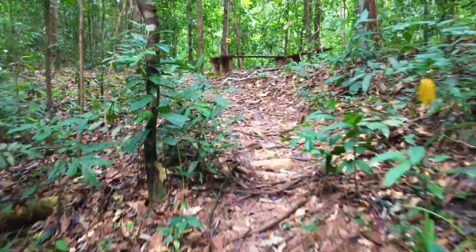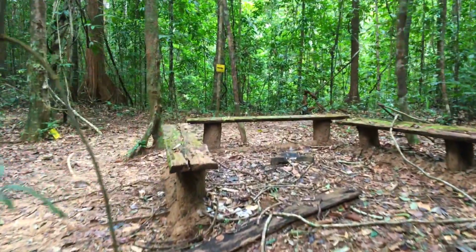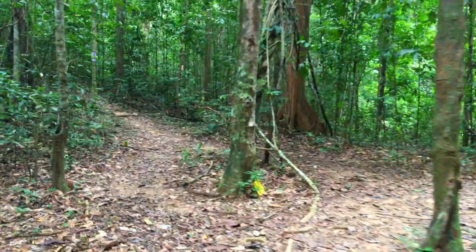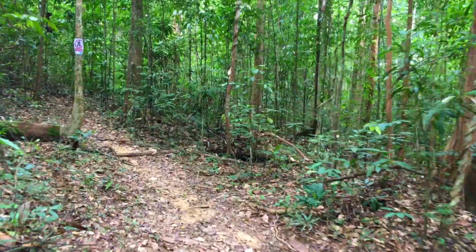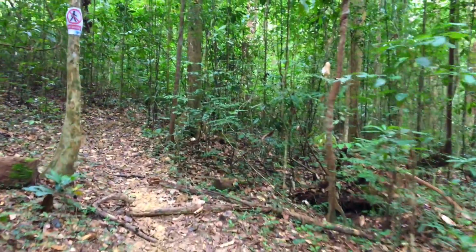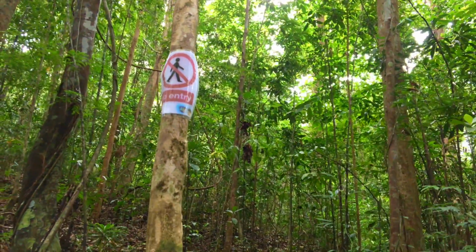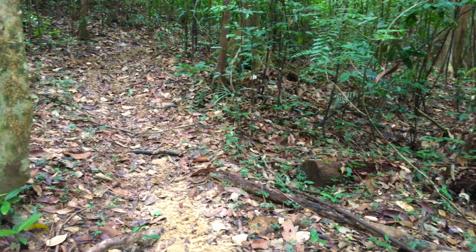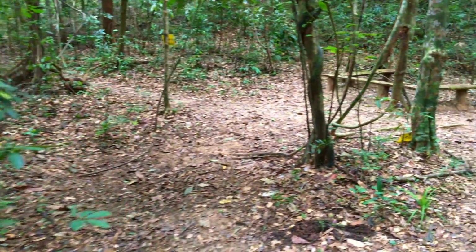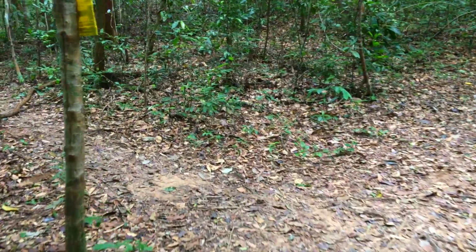Now here's a little caution up here because somebody got lost, 2 people from the UK. And they were lost until after midnight. Oh good, there's a sign there now. So if you come out of the waterfall area and go left, it looks like there's a trail there, right? And there is, but it's not for you. It says no entry. Whether that sign will be here when you get here or not is who knows. But that one goes completely different, goes nowhere near your car, your motorbike, or your taxi, whatever you took to get here. You have to turn around, go back up this same trail that you came down on.